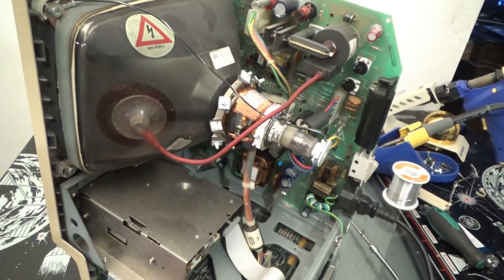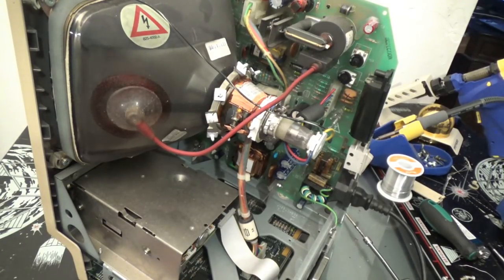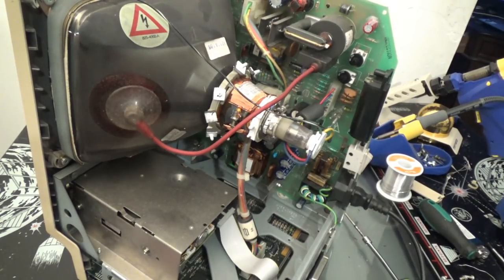You know, I have a change of plans. I put the other one back together. And I got this one, which is a way nicer machine. Yeah, sure, it may have some yellowing. But I kind of felt bad about ruining it. So I don't want to ruin it. This is what I want to do.